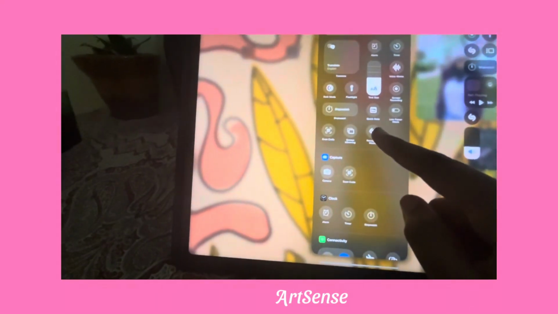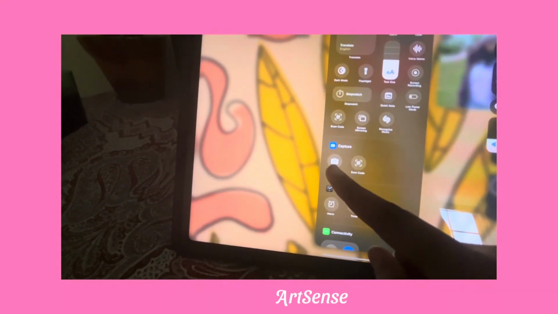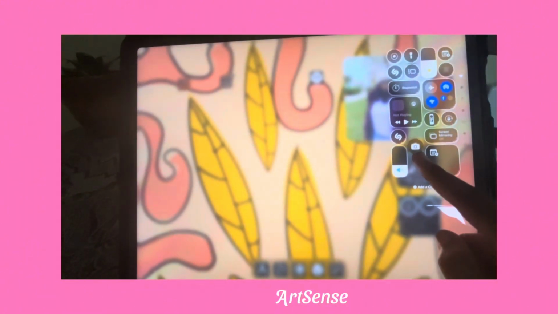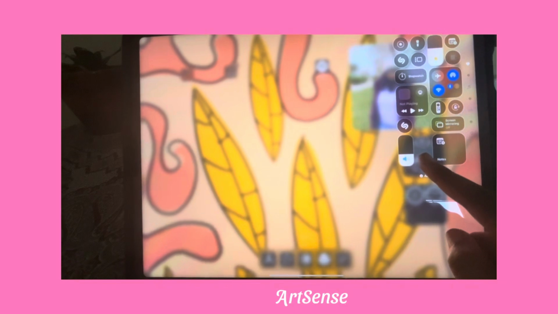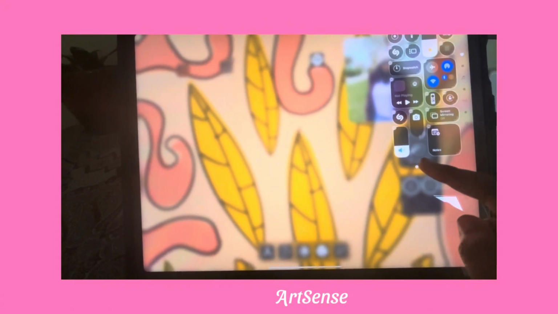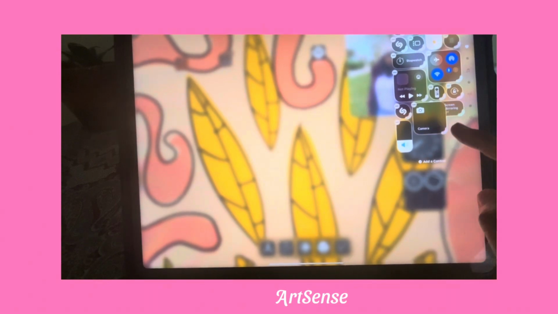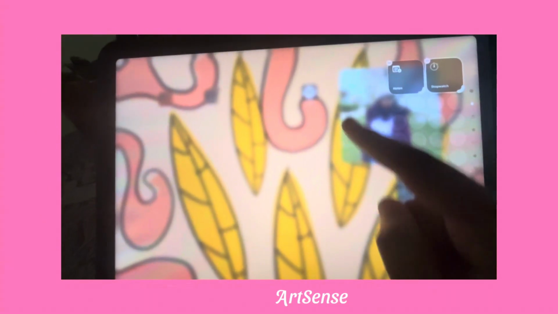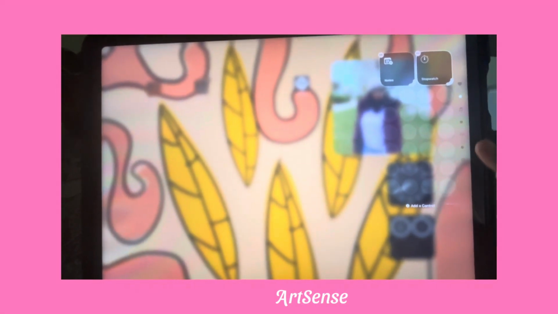And I love this feature so much because you can play around with it. Maybe you can add more shortcuts. You can move it, make it big, make it small. It's never been this customizable ever because it's been like the same Control Center for a real long time. So there's nothing you could do about it.